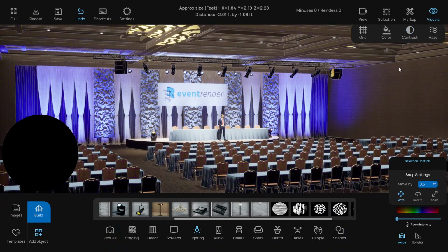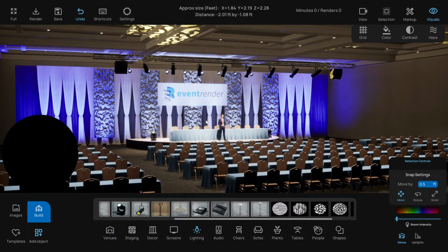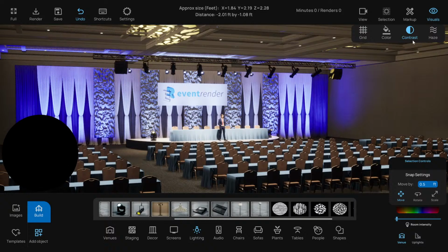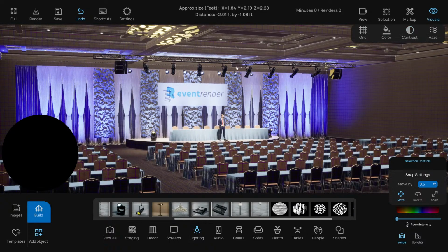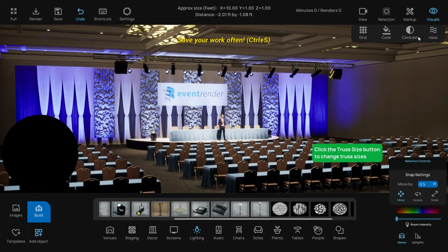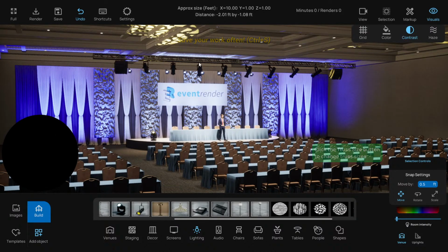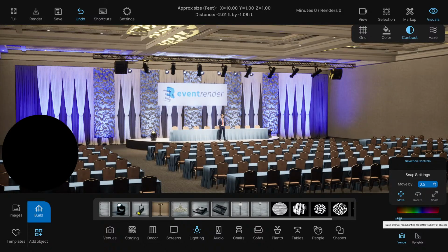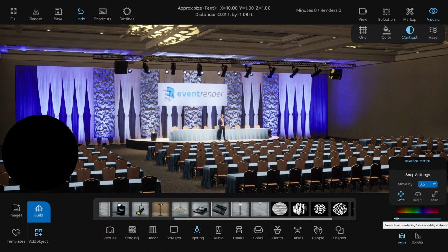This contrast button will adjust, sort of subtle adjustment, which shows kind of outlines to things and creates a bit of contrast between objects. So with it on, it's a little bit easier to, let's say, decipher between where the screen is and where the ceiling is. You can see it creates a bit more contrast there. So that can be helpful because these spaces are typically dark in events. It can be nice to have that to just show objects a little better.